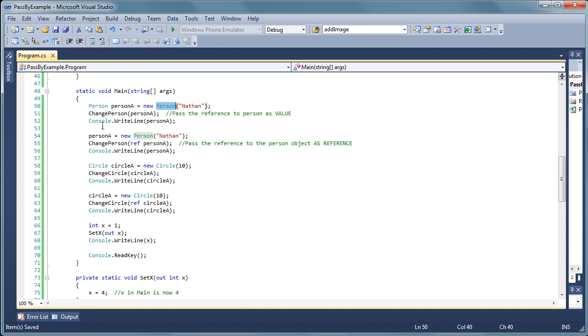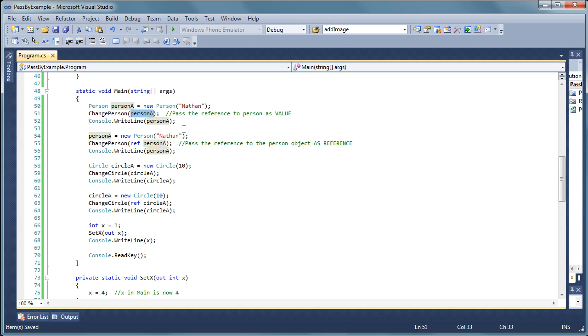Now, when we call ChangePerson, we're not passing the object, we're passing the reference. Remember, person a is not the object itself, it's just the reference. So we're passing the reference to the ChangePerson method, and we're passing that by value. So what does that mean?